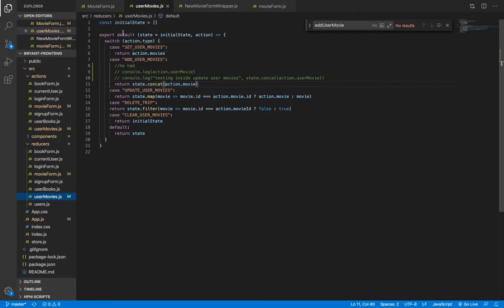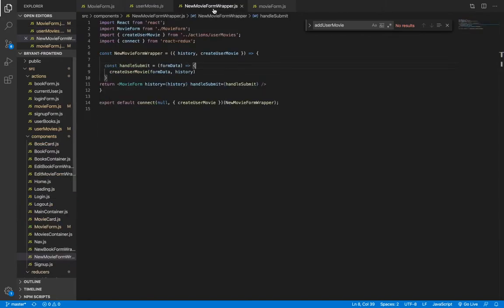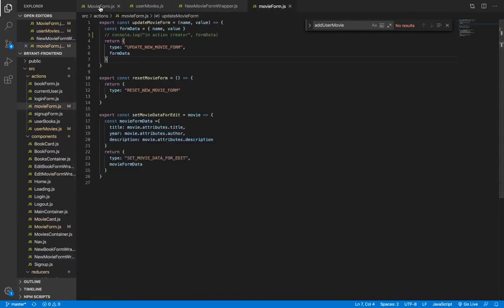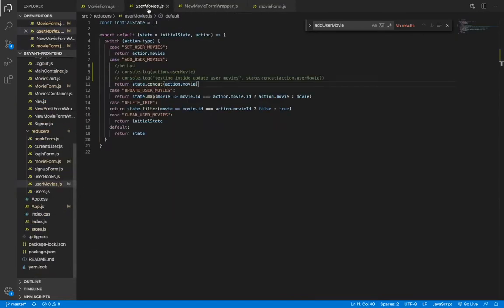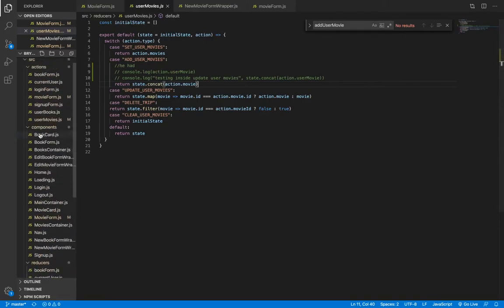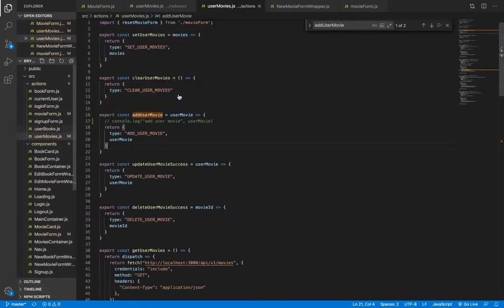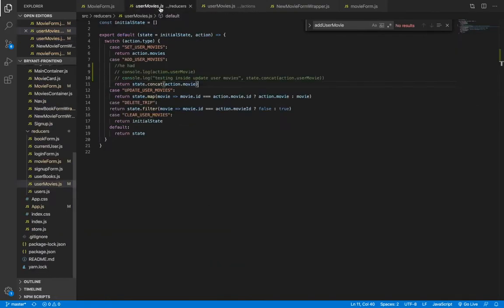All right, so this is where it's supposed to be hitting, right? Where was it? VS Code gets rid of the action creator, great. Stop doing that. Okay, add user movie is in our action creator. It hits our reducer, and it's supposed to come down here and hit add user movie. However, you can already see that he doesn't have add user movie, he has add user movies. That's your first issue, so let's test that.